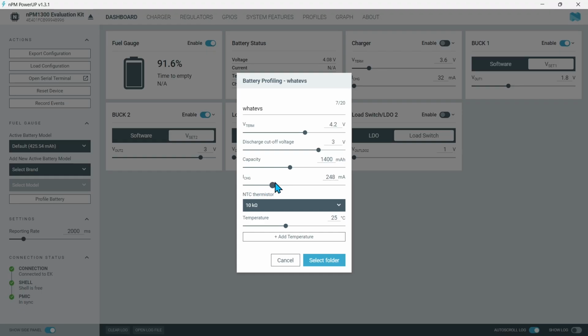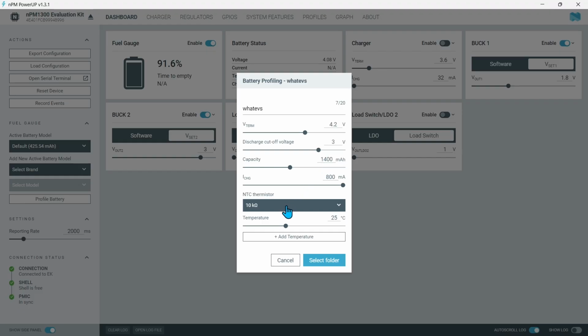And then the charging current, which I will use the full current of the PMIC. The capacity here doesn't really matter because the fuel gauge board will estimate or measure the actual capacity of your battery. This just decides what discharge current you will run at. So select the capacity that your battery manufacturer has given on the battery specs.